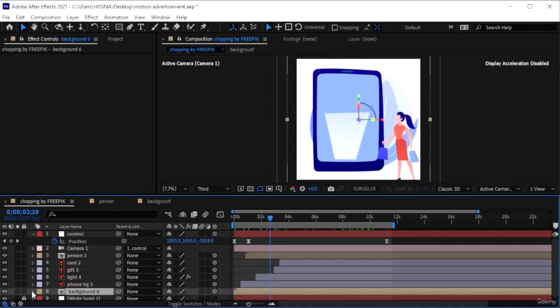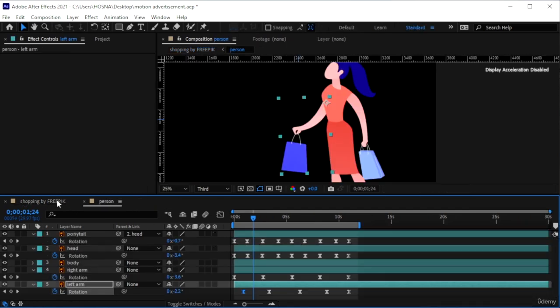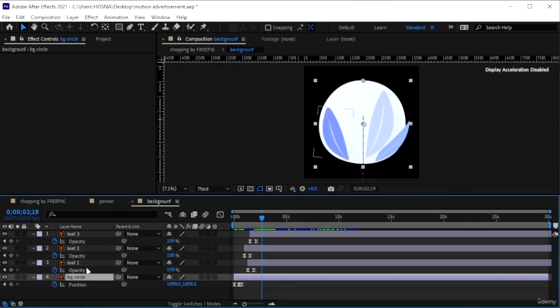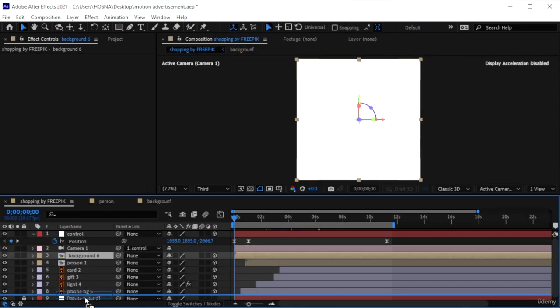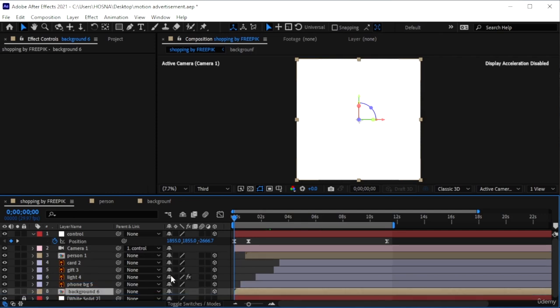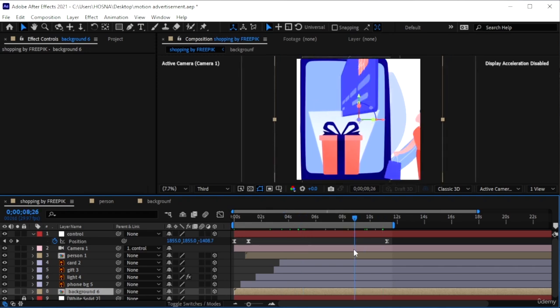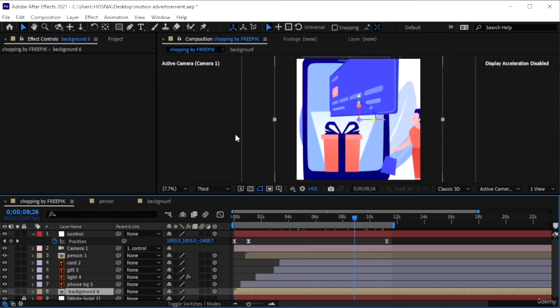But I'm just going to go in on background, just here. Let me delete that. Come in again. It's background 6. I'm going to delete the circle. Just going to remove the circle. We don't really need the circle. We just have some leaves. Alright, so I'm just going to make this move out, and we're going to have the leaves do their little dance. Would have to create that effect in the leaves as well.